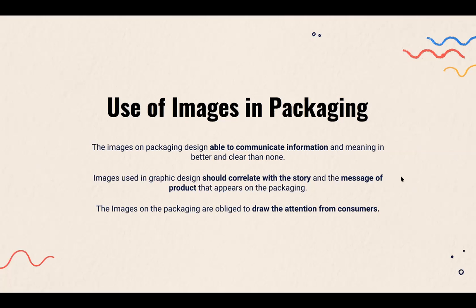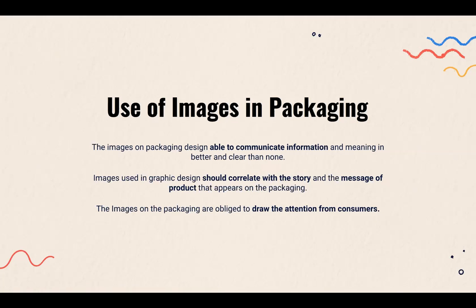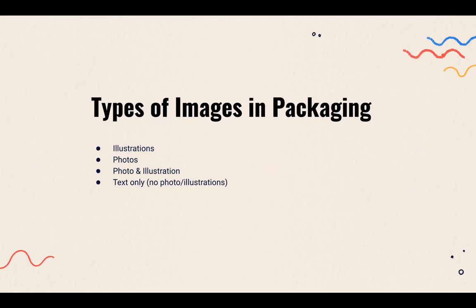First, uses of images in packaging. The reason why it's important is because it enables us to communicate information. It represents the product. Images used in graphic design should correlate with the story and message of the product. The images on the packaging are obliged to draw the attention of consumers. You could also elaborate on the things that you've stated in the slides.